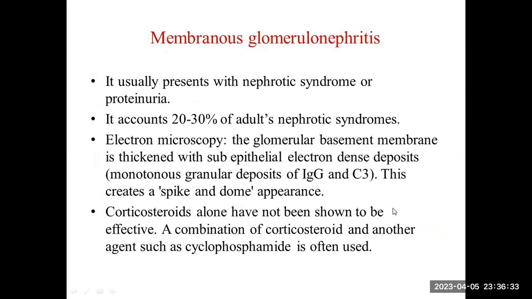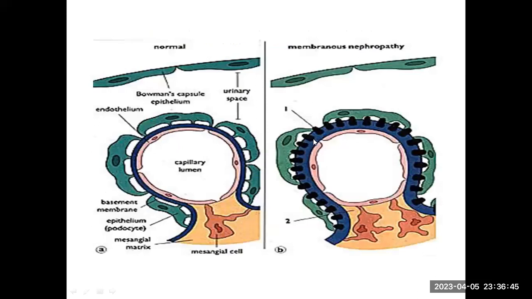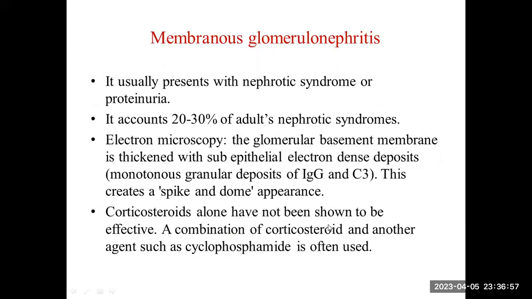Then, as we said previously, the third test you will do on renal biopsy is immunofluorescence study. In immunofluorescence studies, you will know the exact immunological components of these deposits. You will know what the contents of these deposits are, whether there are immunoglobulins, whether there are complements, and what types of immunoglobulins and what type of complements. In membranous glomerulonephritis, these immunological deposits consist of IgG and C3. So you have IgG and C3 deposits, and this will be seen on immunofluorescence studies. So these are the findings in membranous glomerulonephritis to put the diagnosis of membranous.